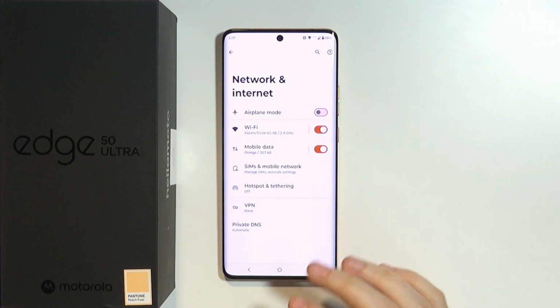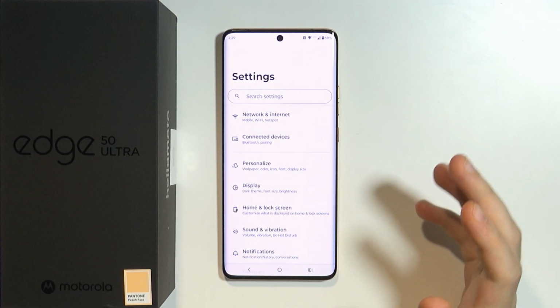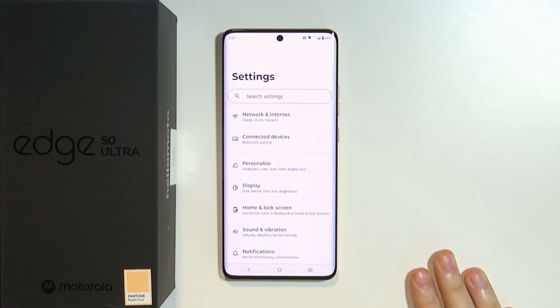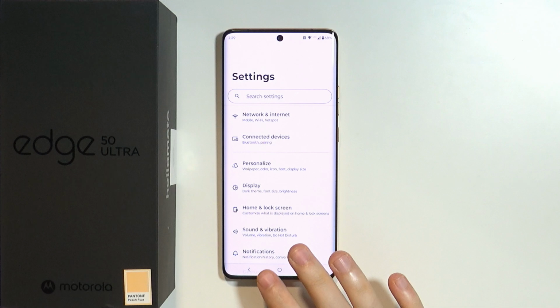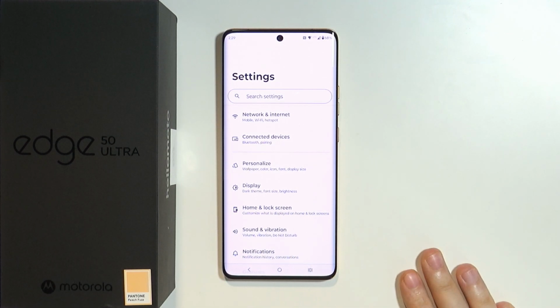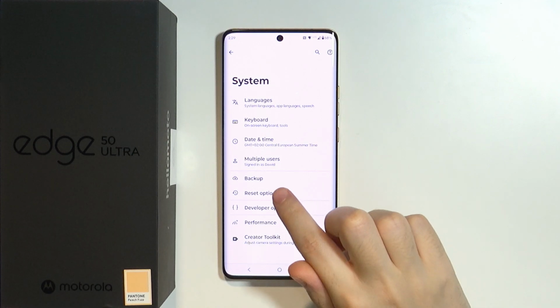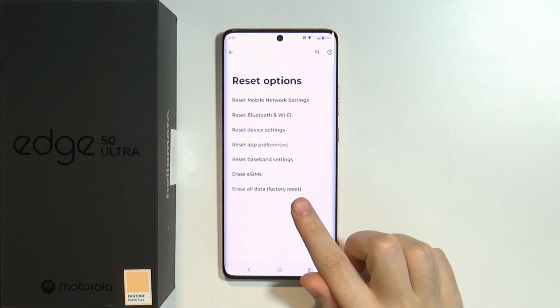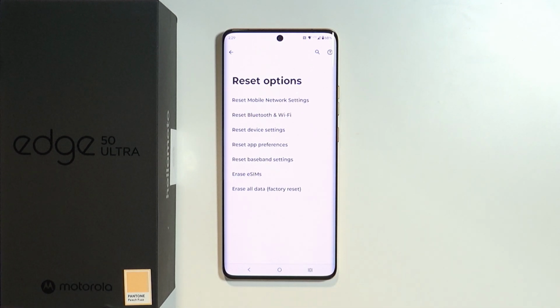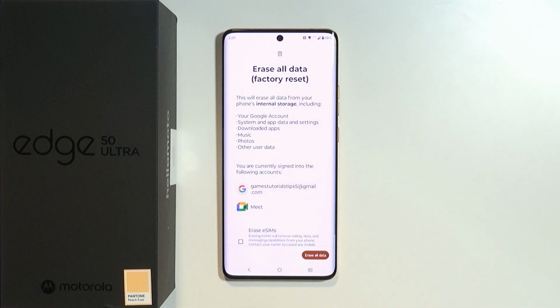And if that doesn't help, then of course you can also make sure that the SIM card is correctly inserted into the SIM tray. And the last thing that you can do, if nothing else helps, is of course the factory reset, which can be found in system, reset options, and over here we have erase all data. However, of course, this is the completely last thing that you should do, and you will remove everything from your device, so make sure to also make a backup if this is what you want to do.